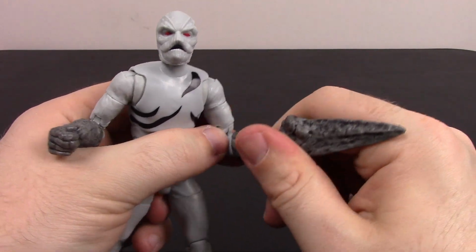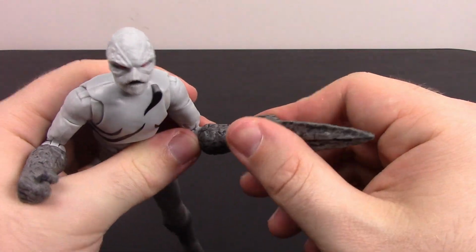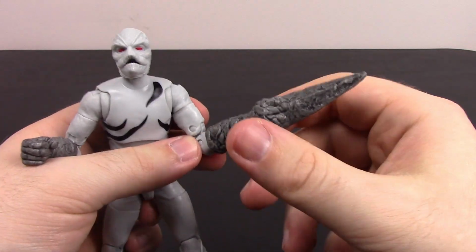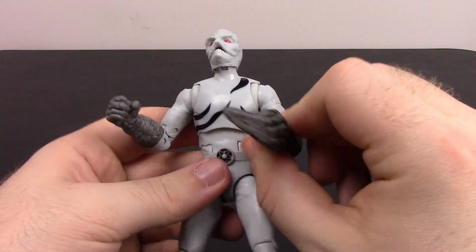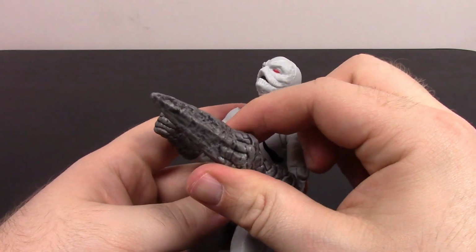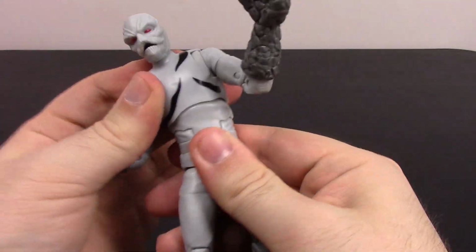So issue fixed with that, and then I just loosened up this side as well, which I feel was upside down, just the way the rock design looks like it should be that way, but it was upside down because it looks kind of like fingers on that side. So there it looks better with the actual blade on that side, so that's pretty cool for the sword arm. Then we have the same ab crunch, which can also twist and go side to side.